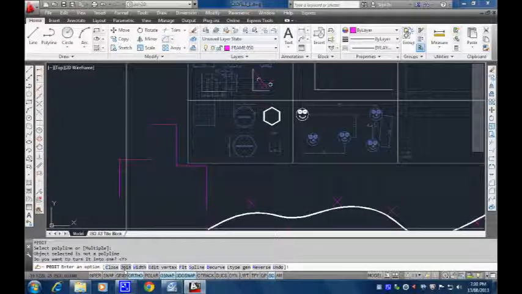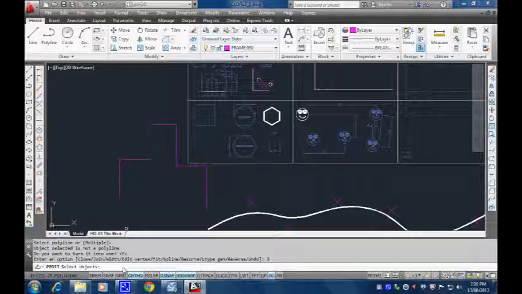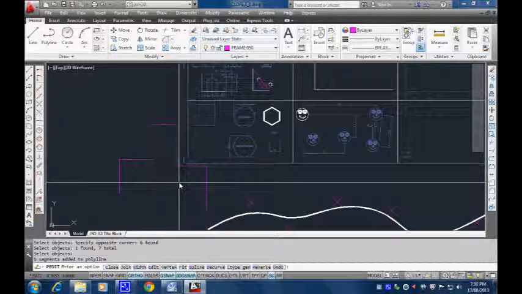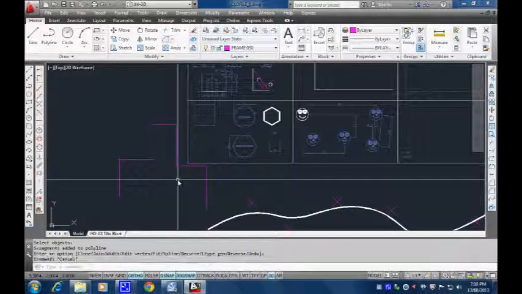One is to join. There is a straight join command. You could use that. You type in join, enter, and it will just shortcut all this. This is the old-fashioned way. And now, J for join we did. We can just window now. As long as they're touching each other, we'll join them. So then once you join them, then you can do that chamfer, and then it's just like a polyline. But it only works in polylines, that P for polyline option under the chamfer. Okay, so that's that.